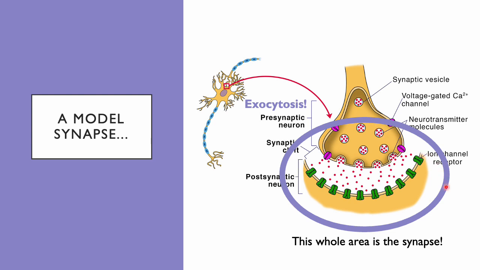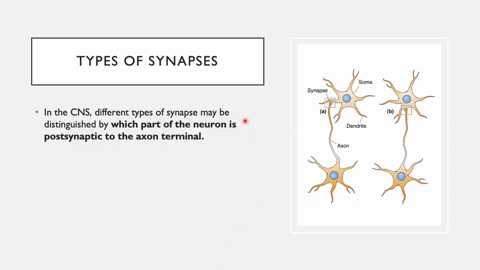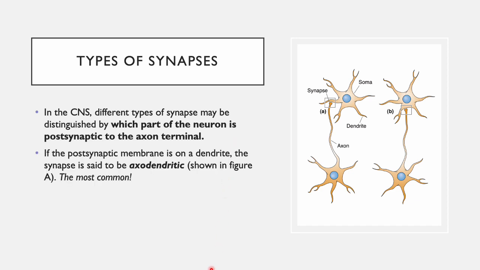All I want you to know from this is that this is an entire area of the synapse and that the presynaptic neuron needs to help facilitate synaptic vesicles carrying important neurotransmitters or other ions down to the axon terminal, where it will enter the synaptic cleft and eventually get to the postsynaptic neuron. There are several different types of synapses in the central nervous system, and so we're going to cover a couple of them today. First, if one neuron has an axon that synapses onto a dendrite of a neighboring neuron, this is called an axodendritic synapse.